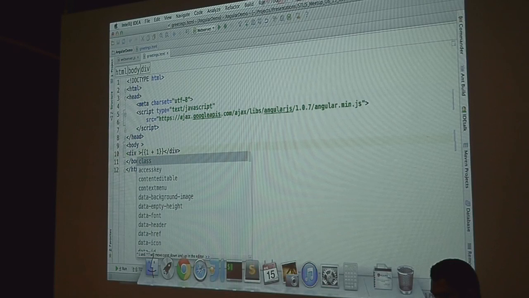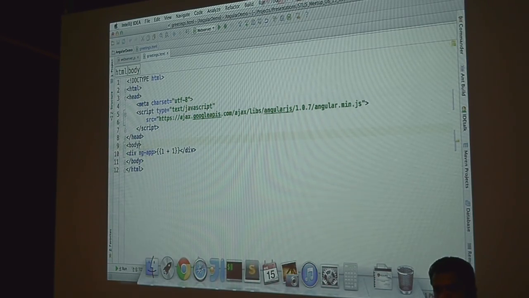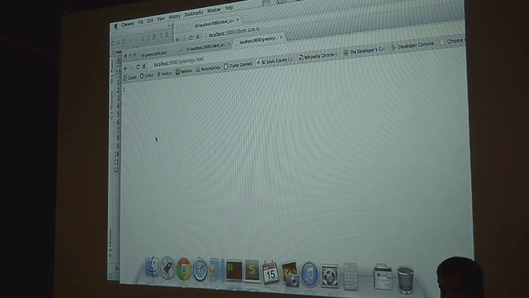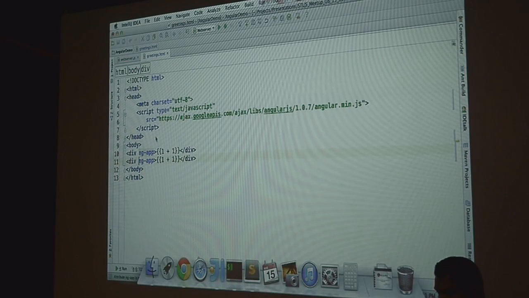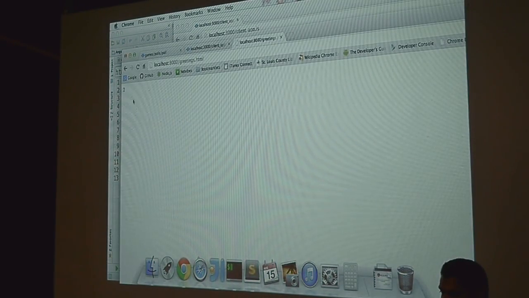I don't want my whole page to be angularized, I want only a certain piece of it. In this example, I had one div, you could have things underneath, right? That needs to be angularized and the other ones don't do anything for me. So that's what I did.